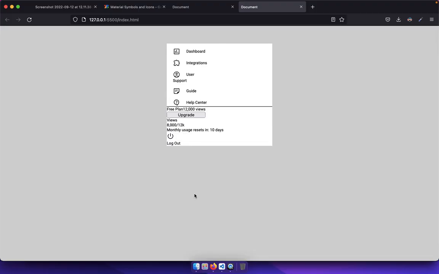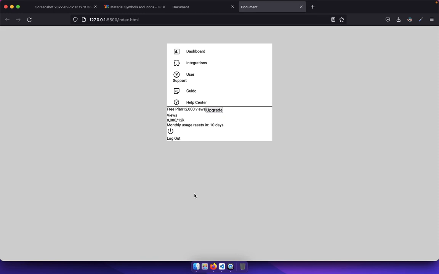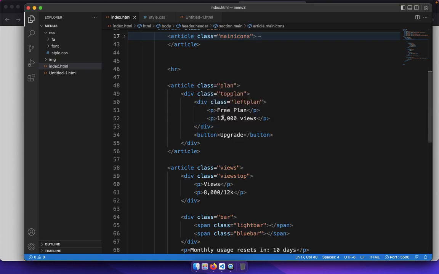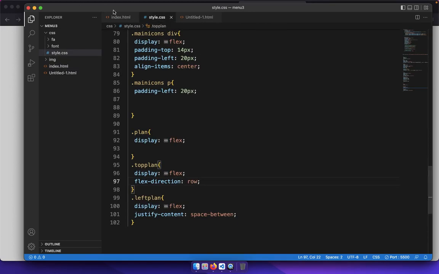That's not working as I want it. What's the problem? It should be a row like this, but where is this text happening? Within the left plan, it should be display flex. What is this?